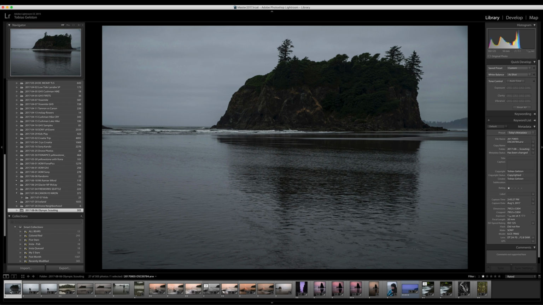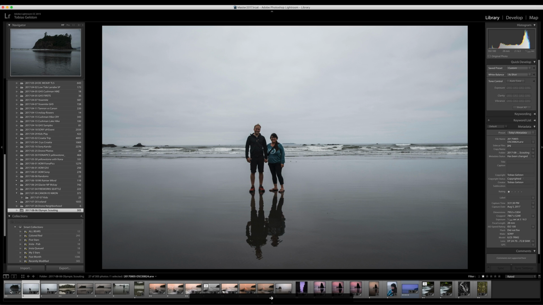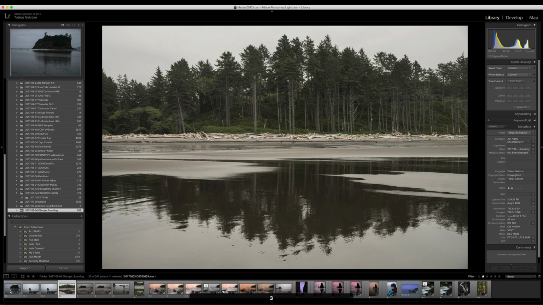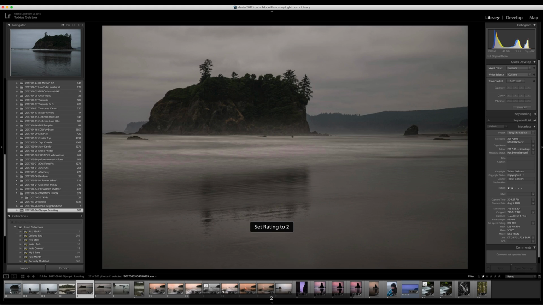If you'd like to move through the images that you need to rate quickly, you can press the caps lock key to auto advance. So, with caps lock off, if I wanted to rate this image a 2-star, I press 2, and then I press right arrow to go to the next image, press 3, right arrow to go to the next image. If I wanted to move through these faster and not press the right arrow, caps lock will now auto advance. So I'll press 3 and notice that it rated that 3 and it jumped to the next image, ready for me to move forward to the next image automatically.